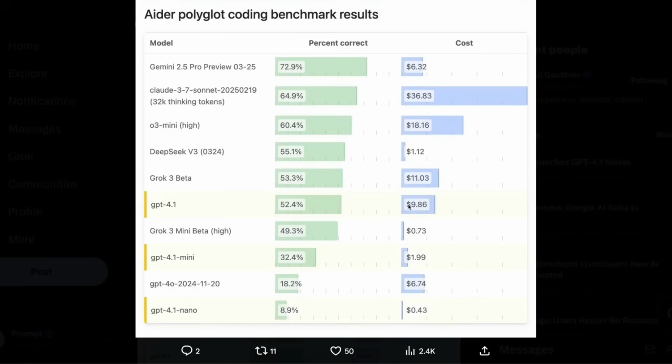Now, the total cost for running this model is $9.86, or about $10. However, the best model that you see is Gemini 2.5 Pro. That's the preview version, which is probably about 66% of the cost of running GPT-4.1 on this specific benchmark. The reason is that Gemini 2.5 Pro uses different pricing based on the number of tokens. If you use less than 200,000 tokens in the output, it's actually less expensive than GPT-4.1. If you use more tokens, it's probably around, I would say, 10% more expensive compared to GPT-4.1.